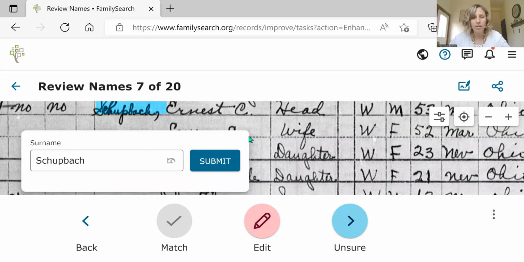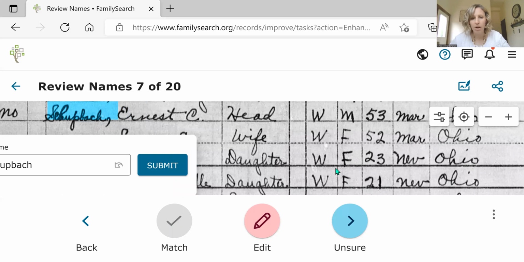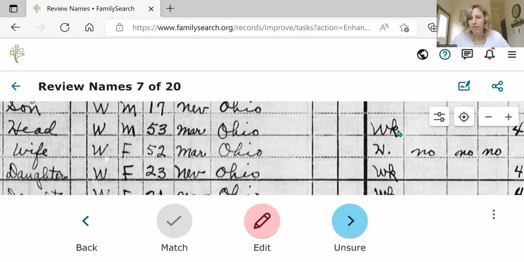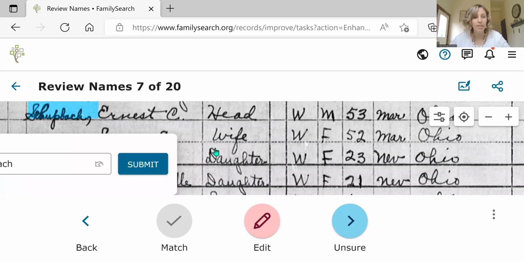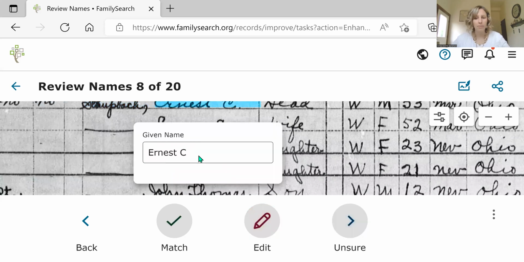So let's look at their H's. Here's an H here on Ohio. Yeah, that could be an H. What I might want to look for is an obvious K. Let's see, there's her K. See how fancy her K is? So that is not a K. That is definitely an H. So I see that now. So that's just really quick. That's how I do it. And then submit when you're done.